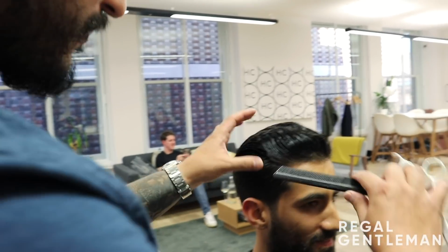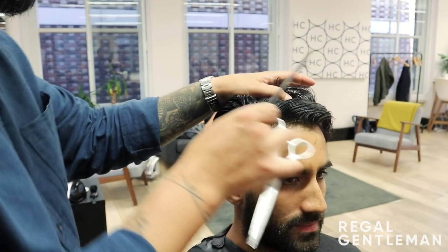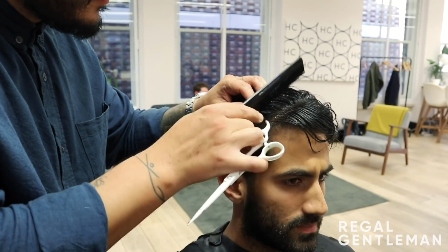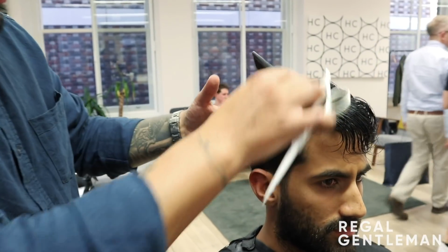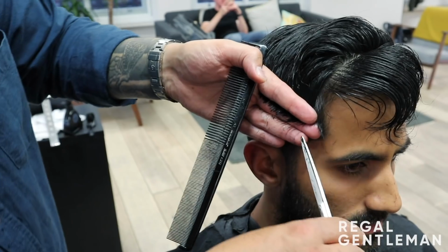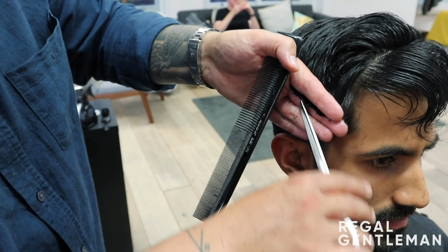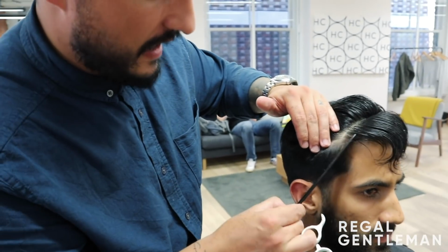So now, from the recession point, from where I took my section earlier on, I'm going to do a section straight across. I'm going to isolate that fringe. I'm going to bring all this across and I'm going to cut it at the blend point. Just cut into that nice and sporadically. Don't be afraid if you see a lot more hair coming through, you will see that, because that's where it's been left longer. But we don't need that because that's not his fringe. That's the back of it, that's just behind his fringe. That is his fringe there.